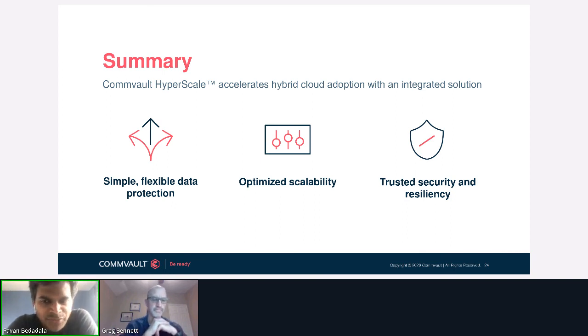Summarizing the discussion so far, HyperScale is the perfect vehicle for modernizing your data protection infrastructure to bring cloud-like economies and benefits to on-prem. It provides a simple and flexible data protection for all workloads, including containers, virtual, and databases. It provides optimized scalability, allowing you to start with as low as 25 terabyte and going to multiple petabyte by adding one node at a time or 3 nodes at a time, depending on your requirements. It also offers integrated security with built-in ransomware protection. And it's a more resilient platform, allowing the solution to sustain concurrent drive and node failures and also handle subsequent failures with even more resilience.